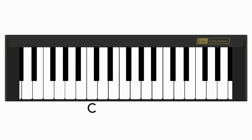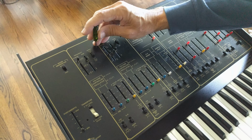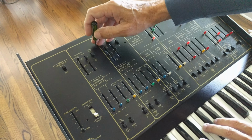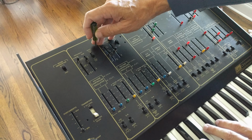Once you get the C key to actually play a C note, you might notice something else, that the oscillator doesn't stay in tune as you play up the scale. By the time you get to the next C an octave higher, you might really be hearing a D sharp. So the tuning is stretched out or compressed so that an octave of keys plays either more or less than an octave in pitch. There should be a trim pot for this as well, usually called something like oscillator scale, or on the Odyssey, volts per octave. So here too, you make an adjustment so that an octave of keys really plays an octave.